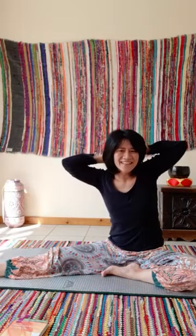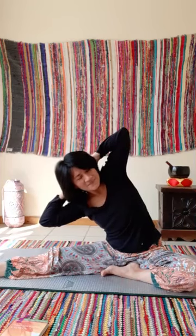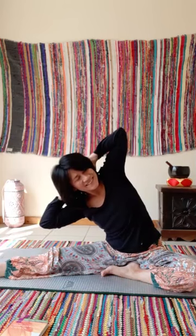It's perhaps a little bit difficult, and we will try to be in this position for some time, as much as you can. Okay, just be like this. Open as much as you can the two arms, and approach the leg. And pay attention to the breath. Don't forget. Sometimes if it's too difficult, you can come back a little bit like this. And you try to approach it again.